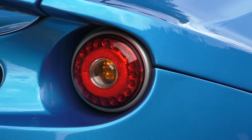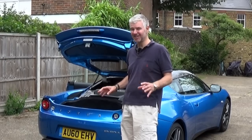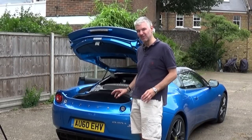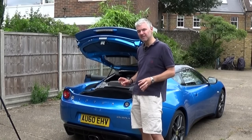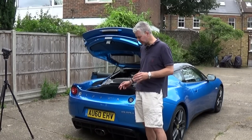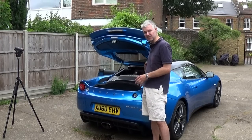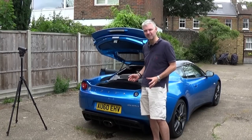The engine is too quiet as standard. On earlier cars up to 2012 there were three cats because Lotus was worried about emissions for the American market — they weren't actually needed, not even there. When I got this car I took out the third cat and put in a K&N filter for a bit more intake noise. Taking the third cat out certainly made a difference but it's still not quite loud enough for me. The 400s do sound better. Your solution is to go to somewhere like Tubular — they'll do you a completely new back box which sounds much nicer, and depending on the option you go for you can still have it switchable with the sport button, which is useful so it's not blaring on the motorway.